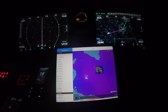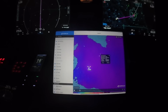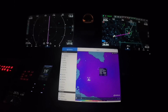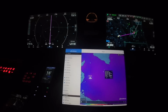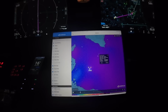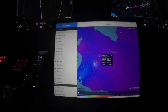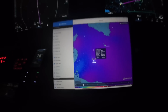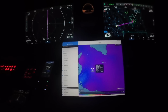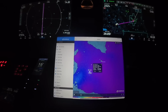So the weather for today, here in PredictWind: Sunday at 7 o'clock in the morning we've got a 0.4 metre swell, or wave height they call it, more of a swell. It feels like a little bit more than that out there, and it's definitely on the nose at the moment. Hopefully it'll move away and slightly behind us later on. At 6 o'clock tonight it's picking up a little over at Lampedusa, about 0.7, 0.8. Actually 0.5 it's saying at the moment, from 341, so it's out to the right, a little bit of a beam, a little uncomfortable, but at least you're not pounding into it. Wind wise, up to a maximum of 14 knots. We've already seen 16, so there you go. That's forecasting for you. But it looks okay out there.